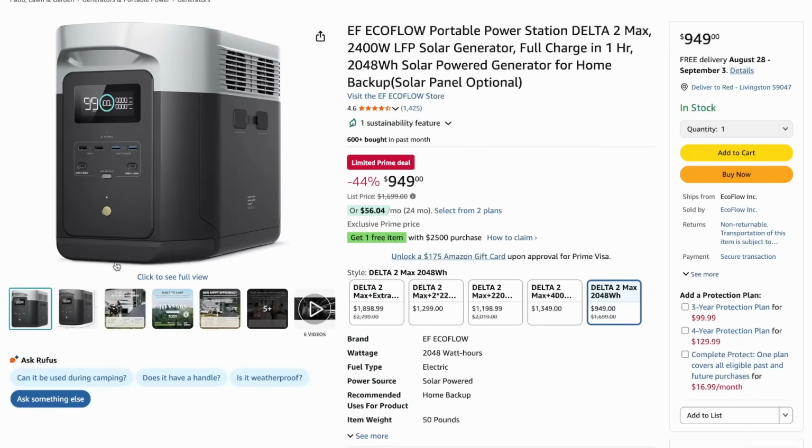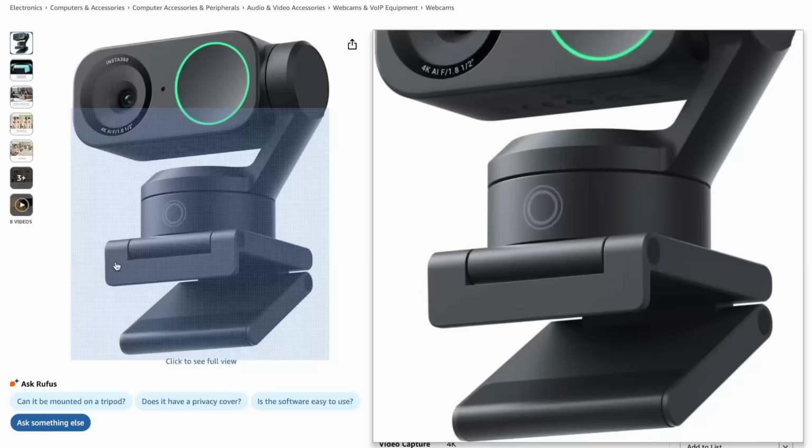So, good for home, good for camping, good for portable power for the job site, whatnot. It's expandable. You could put 2 more batteries on it and triple that to 6,000. I have those batteries. I've done that. This is a screaming deal at $949. That's half the price it used to be.